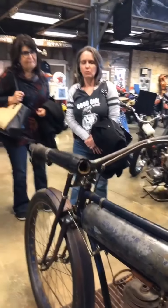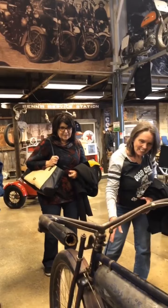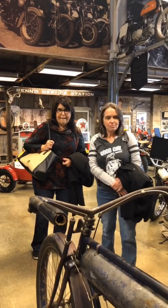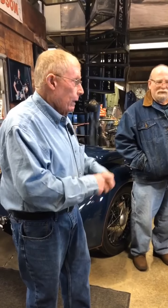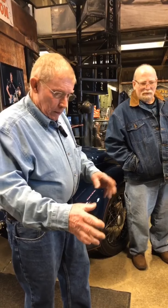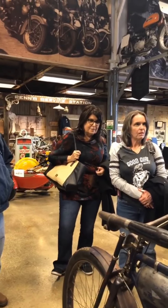What was the top speed on an old bike like this? I think they said about 45. How did you stop it? Well, you rock the pedals backwards like on a bicycle. And your brakes are in the rear hub there. That's the reason for the chain and the pedals. To start it, you got on and you released the compression, started pedaling, and get it running, and then you warm it up. This one doesn't have a clutch, so you have to put it back on the ground and then start pedaling. And they usually take off pretty good when they're warm. The cold engine, you're going to pedal a lot.